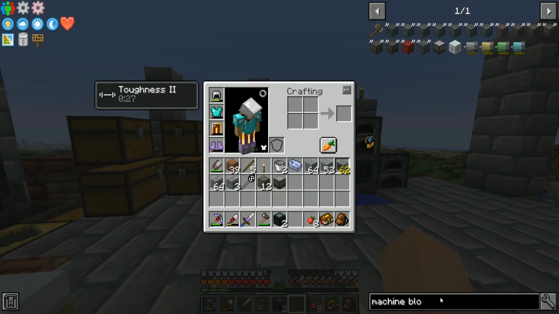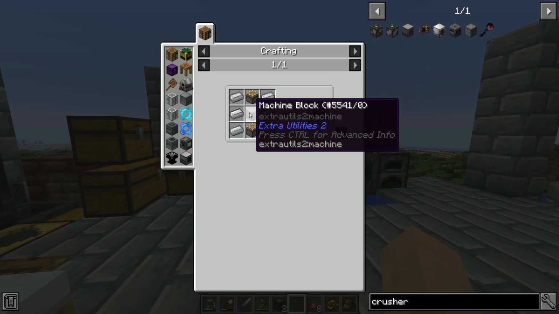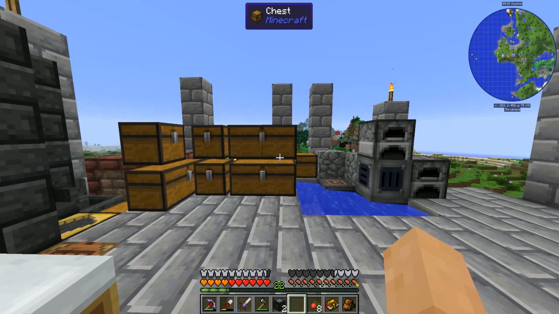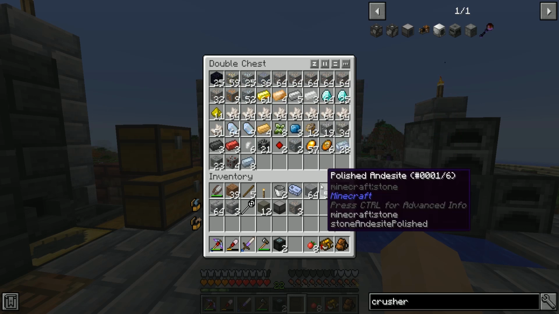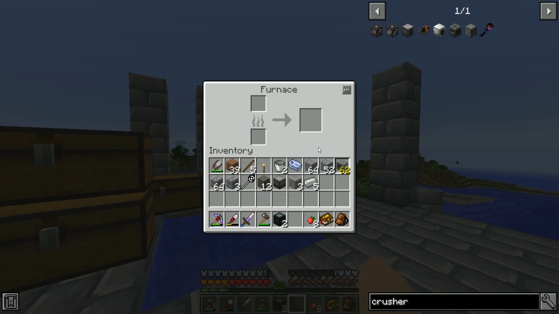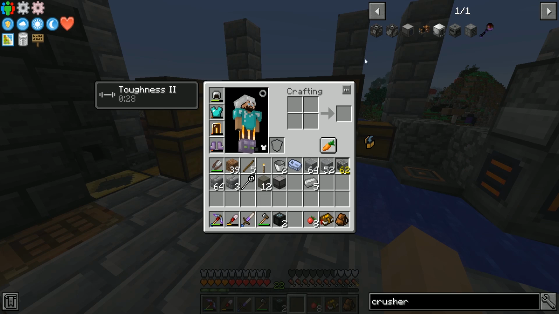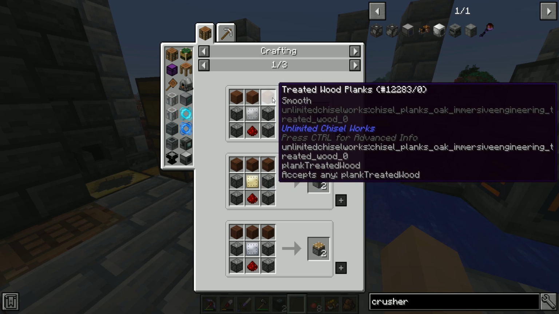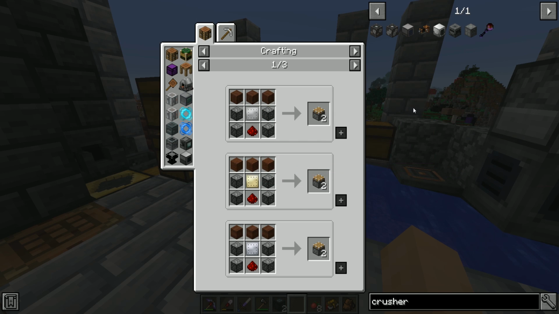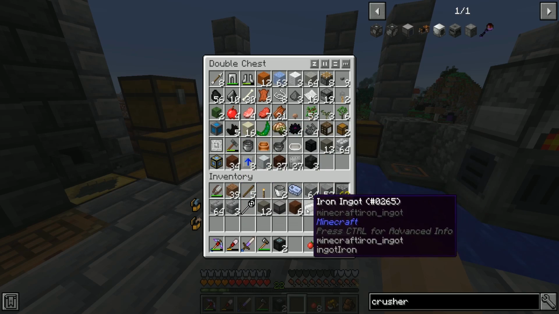All right, crusher. Let's take a look at the crusher here. I'd like to get this done today. So, machine block with pistons and iron. Easy peasy. We got to make a little bit more iron. That's enough? That's enough. Excellent. Let's make ourselves the pistons, which are iron plates, redstone, compressed cobble, and treated wood planks. Okay, good. I have treated wood. 1, 2, 3, 4, 5, 6.